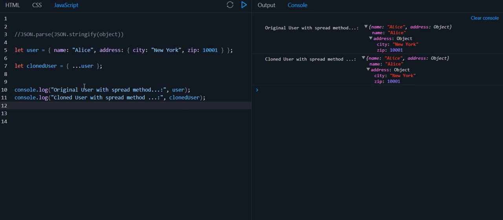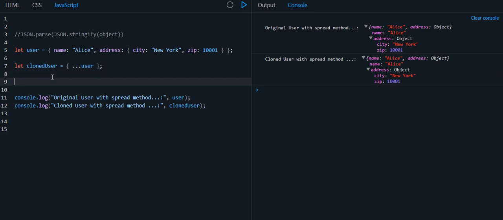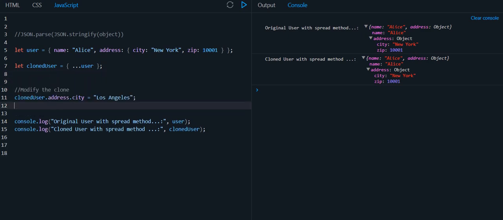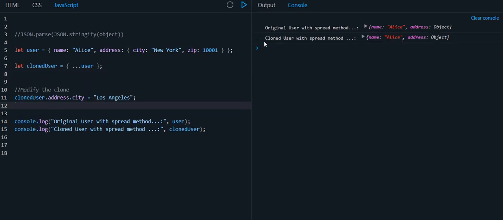Okay, but here I put one where I change. Let's modify, because I modified I don't know where. What happened here?